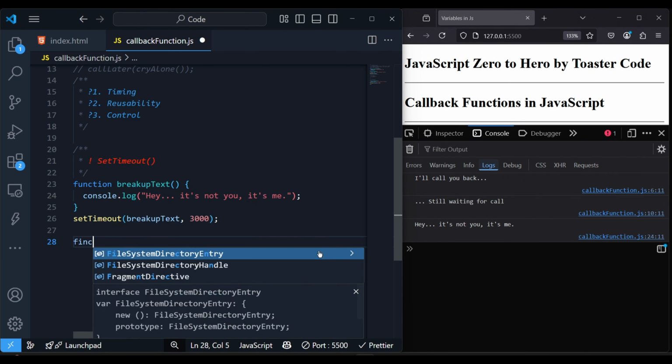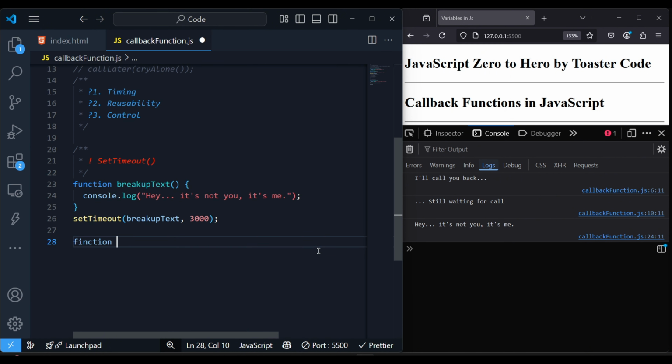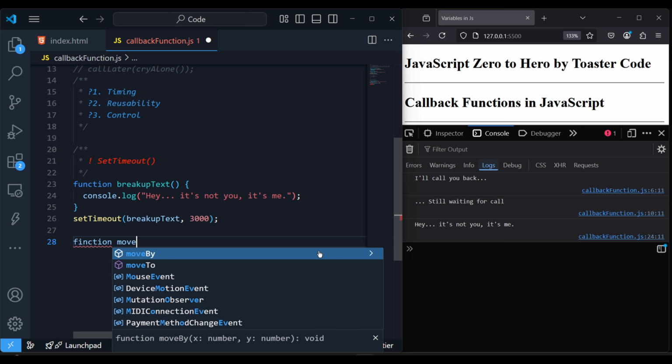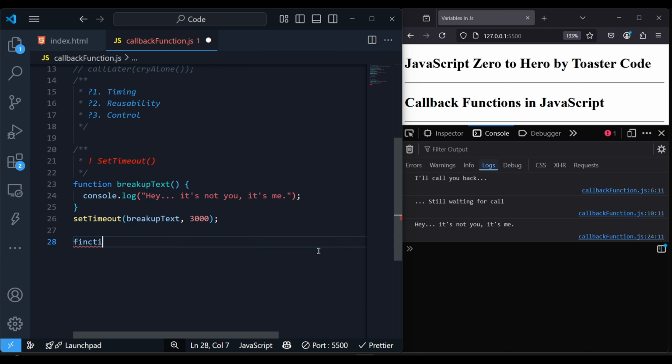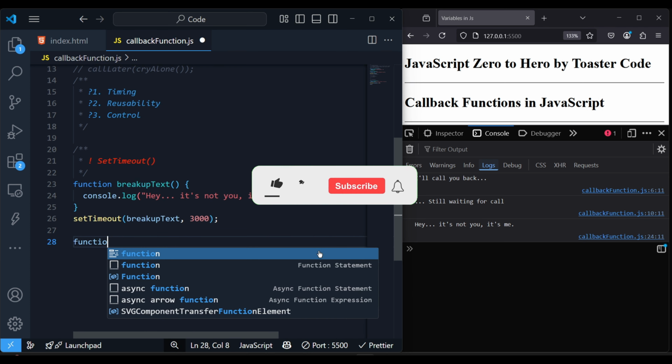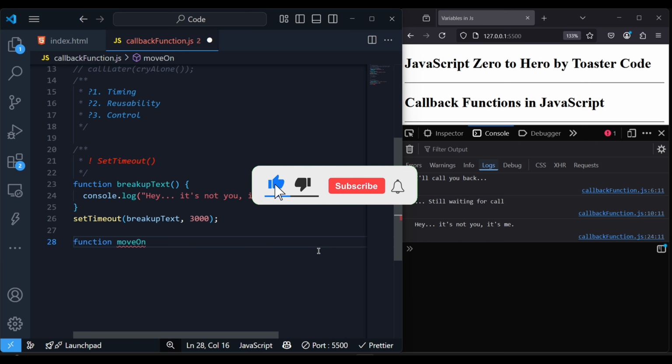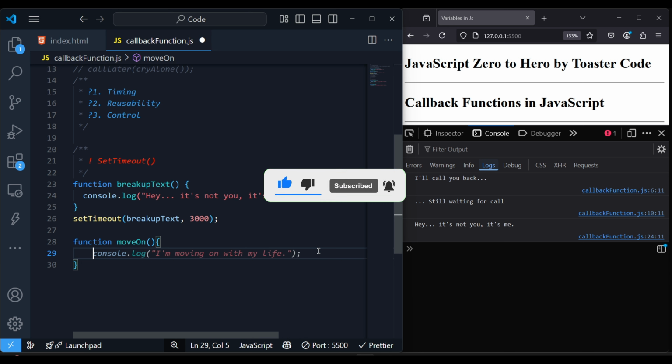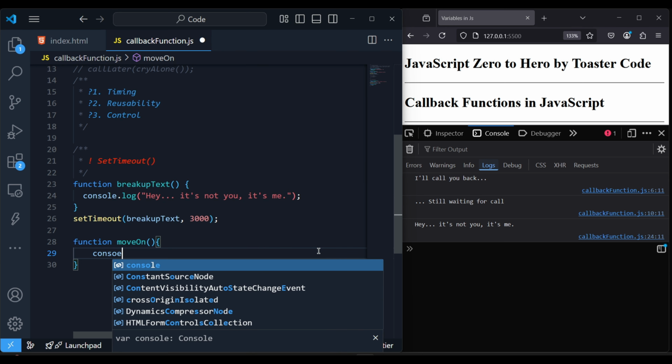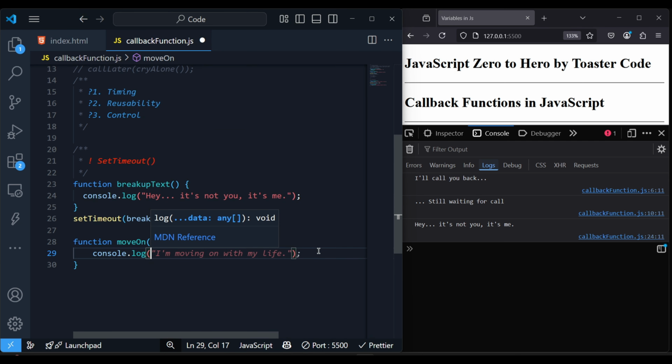Another example. Function: now the breakup is done, let's move on now. Function moveOn, console log "finally moved on after 2 seconds."